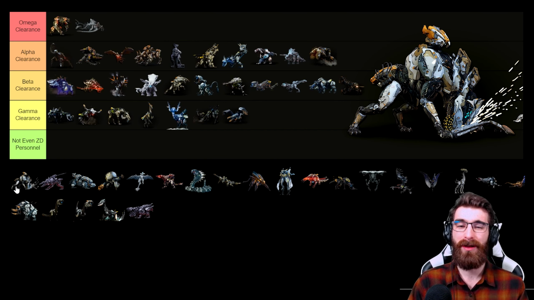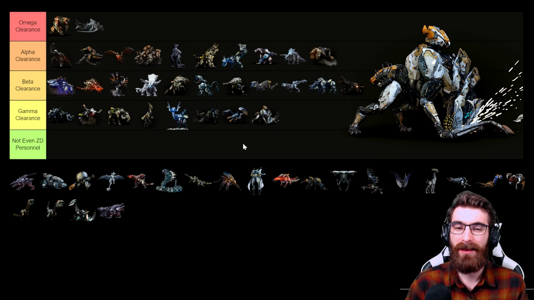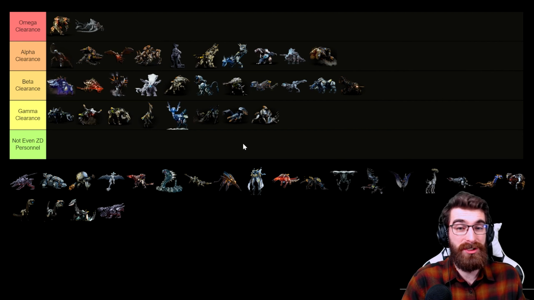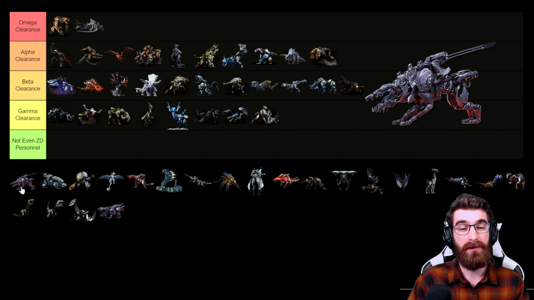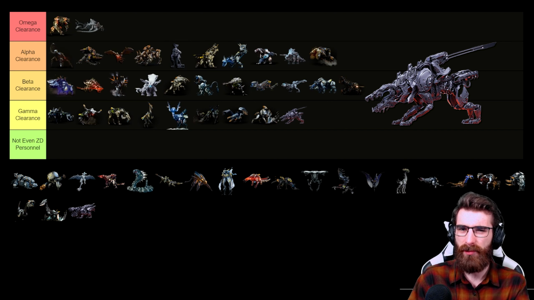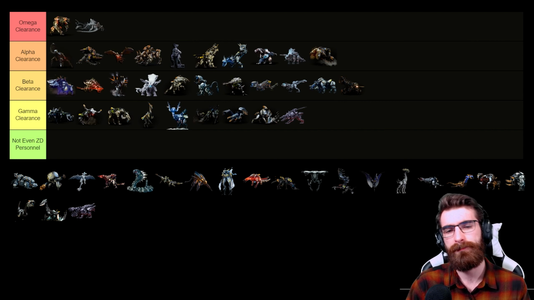I feel bad putting all of the little basic minion machines in gamma clearance, but they just don't have as much going on for them. Whenever you run into them, it's more of an annoyance, like, okay, let's just take care of them. Usually they're surrounded by a more interesting machine to fight. So I'm going to put both the Scrapper and the Scrounger there. Scroungers are basically Scrappers with a couple more spark-based attacks, I believe, whereas the Scrappers are more plasma-based, at least in Forbidden West.